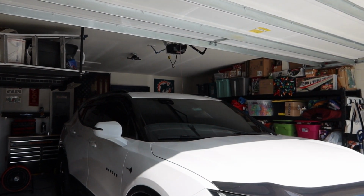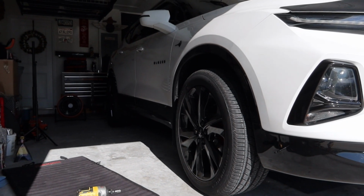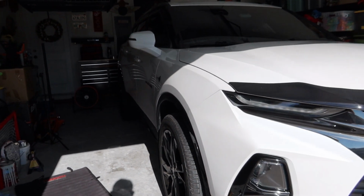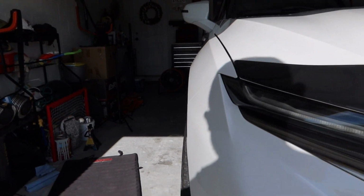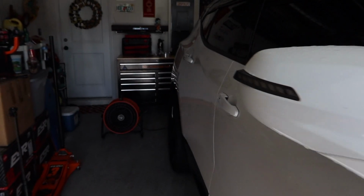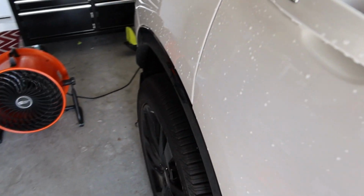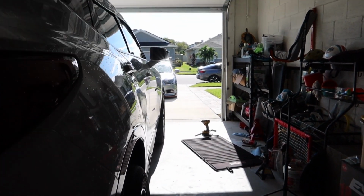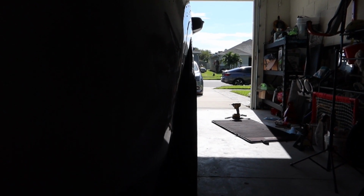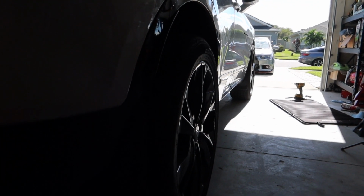Alright, so one side is done. Let's show you guys what it looks like now. Alright, so the front definitely sticks out more than the fender, as you can see there. The rear kind of does as well. It's alright. That's kind of going for the flush look, but that's really not that bad. You'll see it better in the sunlight once I pull it out later, but it's not too bad.